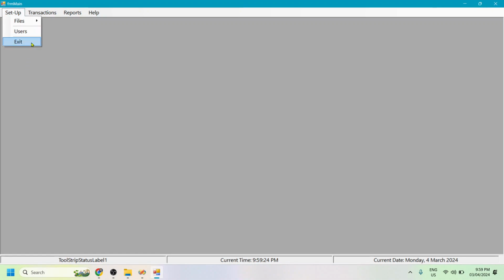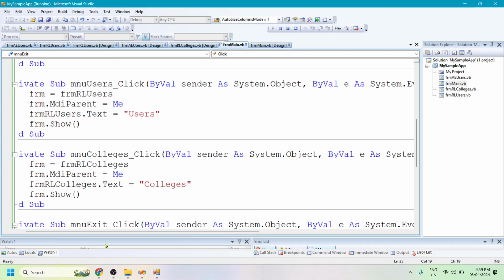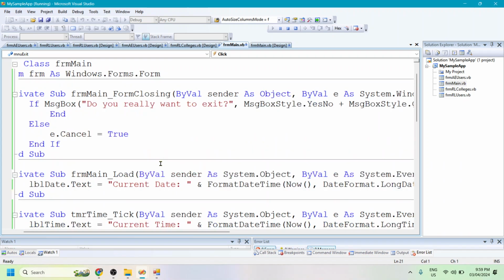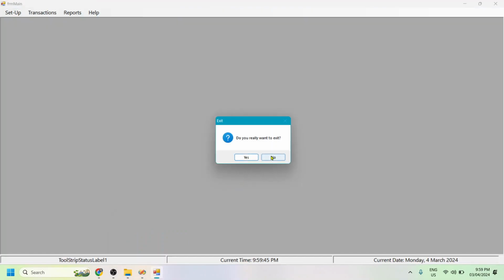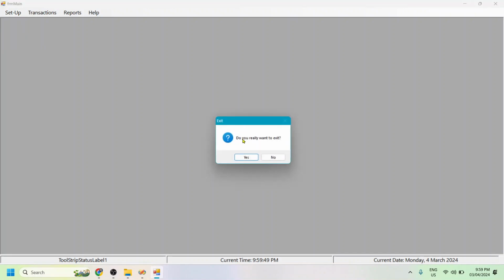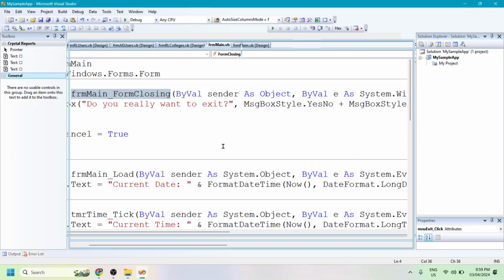Example, exit. Yan. Do you want to exit? Kasi form closing. Remember, nasa form closing event tayo. So, every time you close the form, pag papasara na siya, tatanong nyo muna. Okay, no. Yan. Form closing. Lalabas siya. Yes. Okay. Ayan.